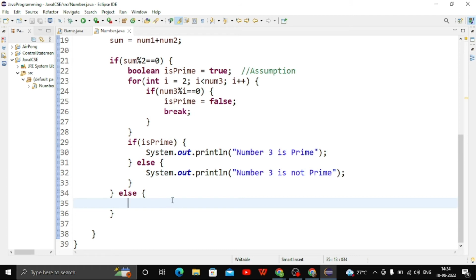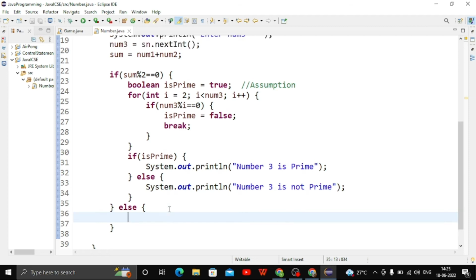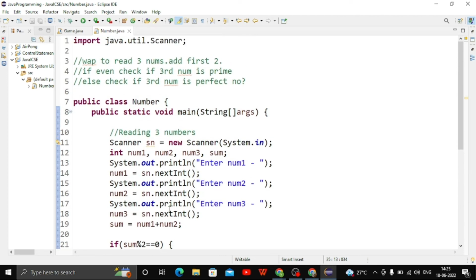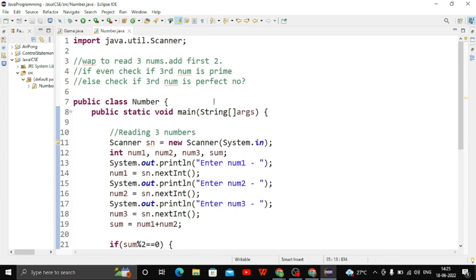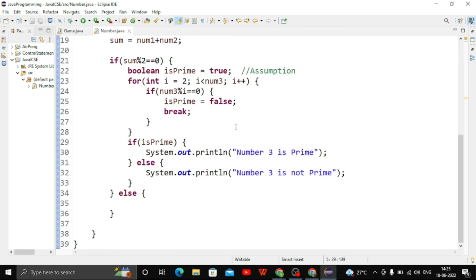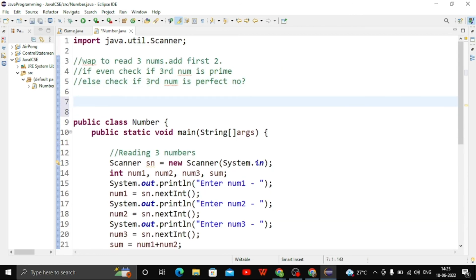Okay, now can anybody tell me what a perfect number is? Even I don't know the definition clearly, so I am relying on you guys for this one. What is a perfect number? I think the perfect number is something like 6, because the factors of 6 are 1, 2, and 3, right? So 1 plus 2 plus 3 is equal to 6. If the sum of the factors other than itself is equal to the number, then it is a perfect number. Can anybody confirm if that is the definition?